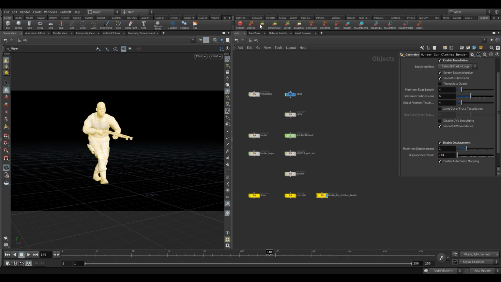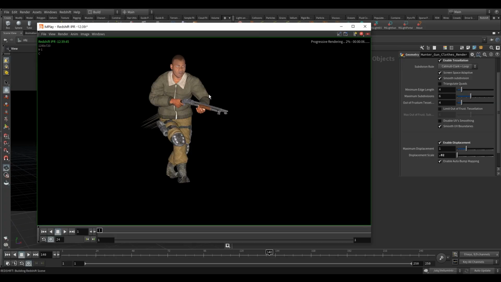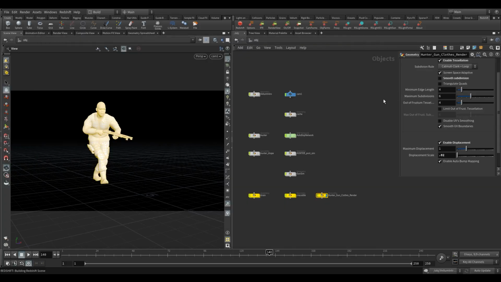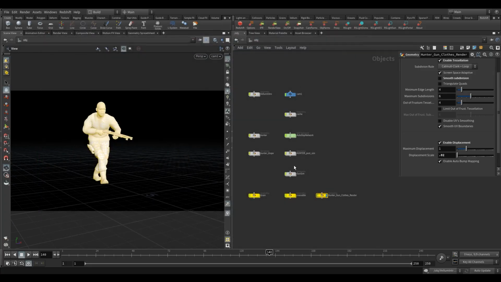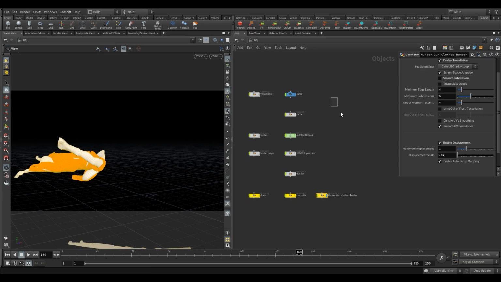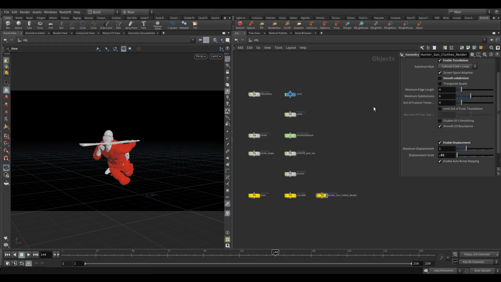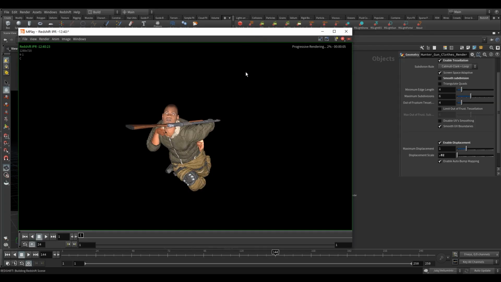Let's hit IPR and see if we get a nice render from this. There we go, so that seems to be working. Yeah, as you can see the spikes at the back here, if I just turn off smooth subdivision, you can see that kind of disappears. What I want to do as well is just turn this off, maybe go to a later frame, something like this. And let me get a bit sooner about there maybe, and see if that works, after the simulation has started. And there we go, that looks fine. Great.